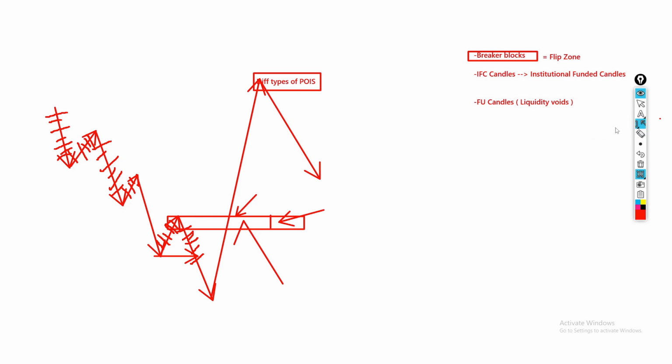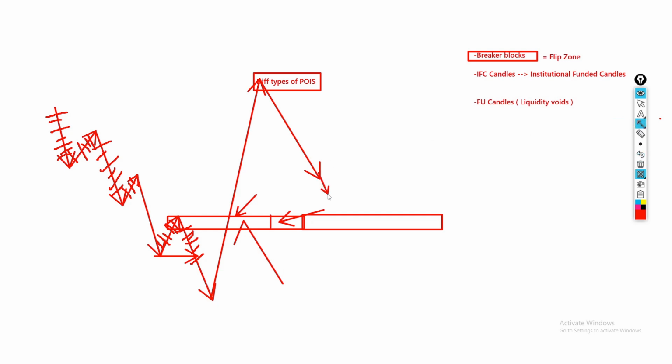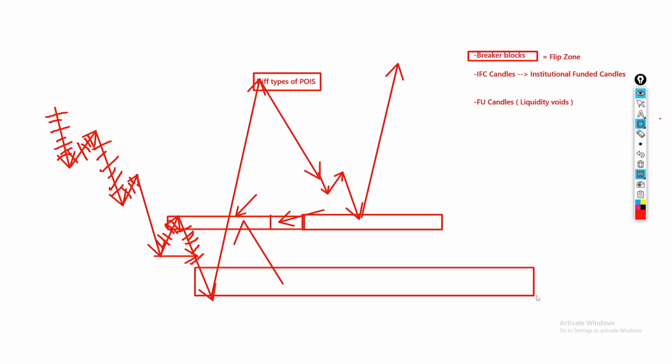So what could you expect at this point? Because with your understanding right now, you could say to yourself, okay, we've created a bullish order block over here. I'm going to wait for that. However, price can very well hit the breaker over here, the flip zone, and continue higher. And it may have not hit any order block in particular, and you're left wondering, well, I was expecting price to come all the way down here. Where did it react? What did it hit that made it change direction again?